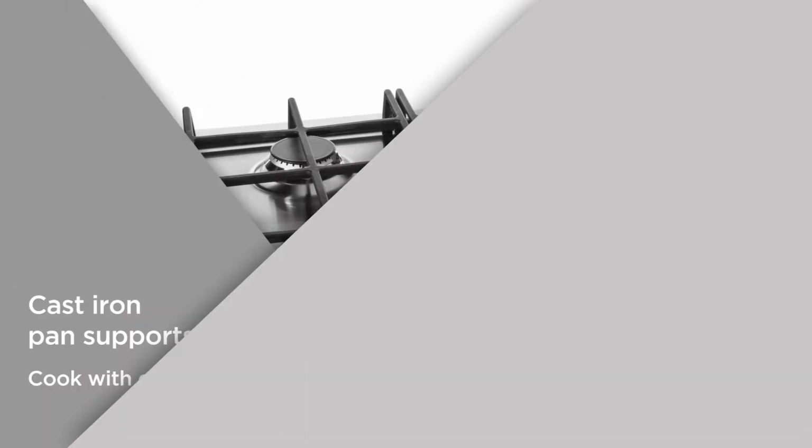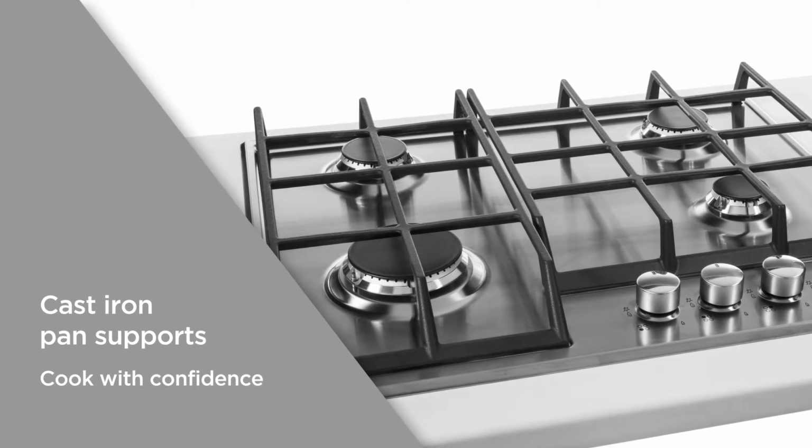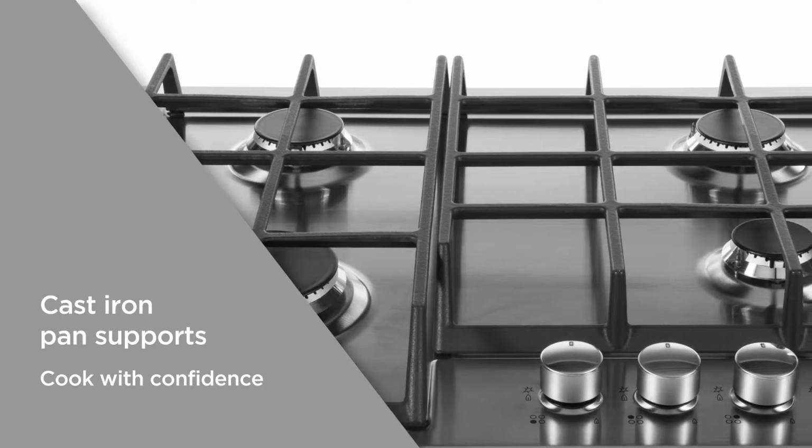Cast iron pan supports offer reliable sturdiness and durability for your cookware, so that you can cook with confidence knowing that your pots and pans are stable.